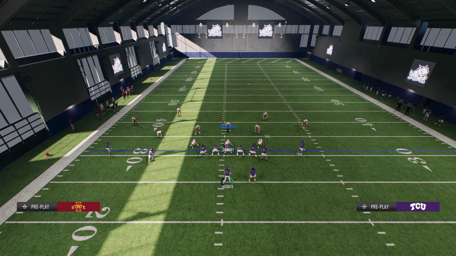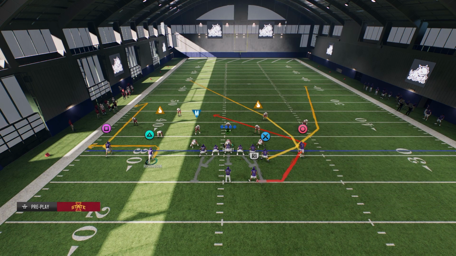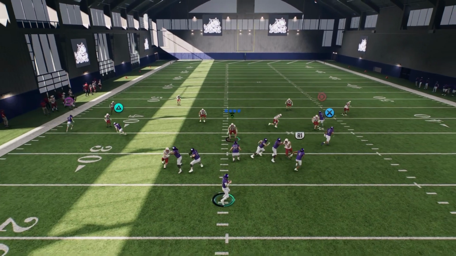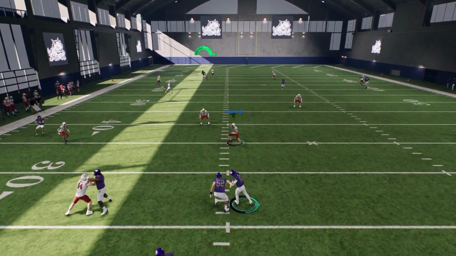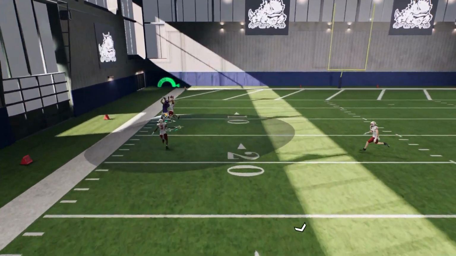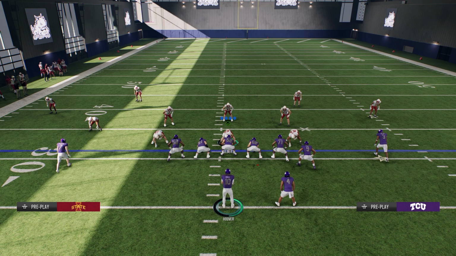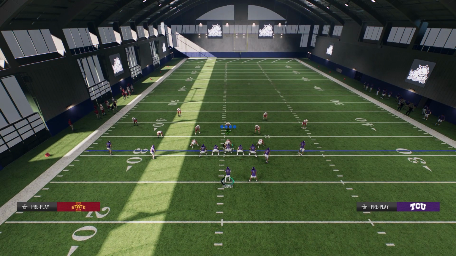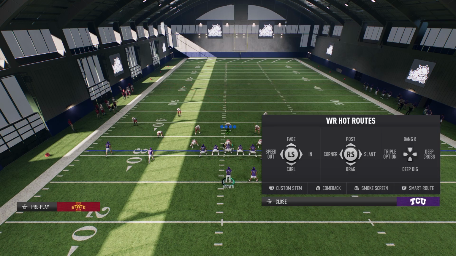I really like this motion angle play. You can kind of stem this crosser up and make it more of like a post. And sometimes it can bomb cover four. I was kind of surprised it wasn't, but let's see if we can get it here. Once he crosses this inside quarter, you see how there's this little window where you can kind of get a one-on-one. I don't think you have to do anything like that in this year's game. Honestly, personally, I'd rather just move the ball up the field consistently every time. But this is pretty decent.